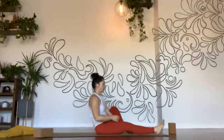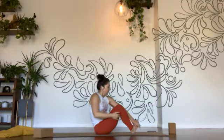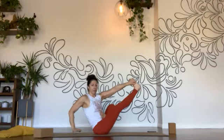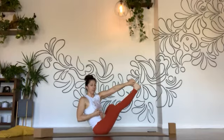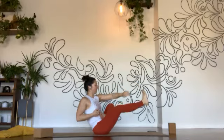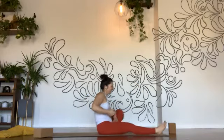That would be coming into half lotus, left foot on the inside, right? So left foot on the inside, bending the knee, and then coming up into boat pose here. So I come up into boat pose using perhaps my right hand for support, or again, right hand, two fingers will grab the left, and I'm closing out my circuit, as it were. Continuing to lift up tall, and exhale, releasing out. Nice, okay.